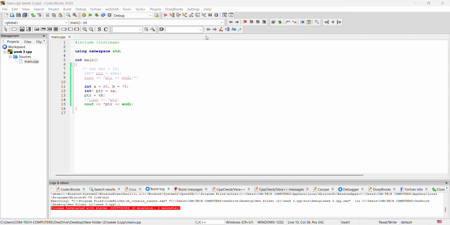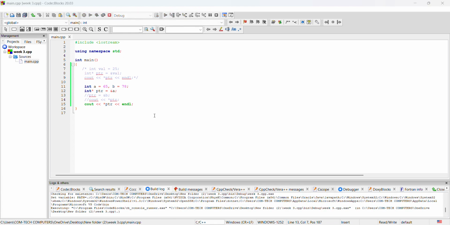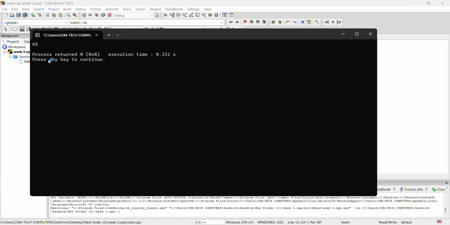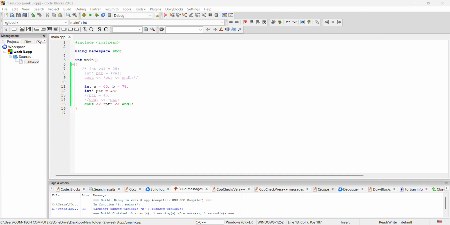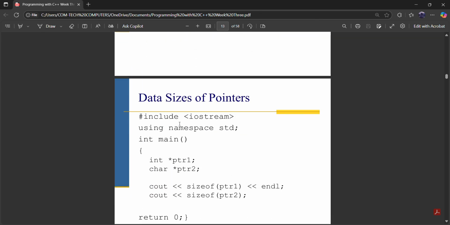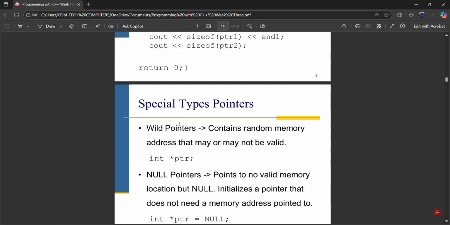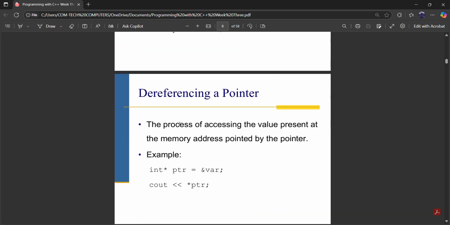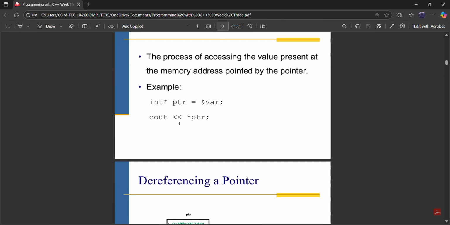Let's see. So we can implement this as well. Yeah. Then voila. So we displayed the value of A. Okay. What else did we do? Modify data sizes. I think that's about all we did for pointers.